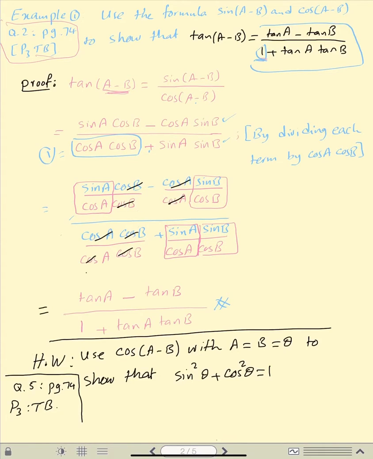So what do we have to do? We divide each term by this term, as I did in detail. I did the first one: cosine A cosine B divided by cosine A cosine B, and so on, each term. What will happen? Sine A over cosine A is tan A. Cosine B with cosine B, they cancel each other. Cosine A with cosine A cancelling. Sine B over cosine B is tan B.